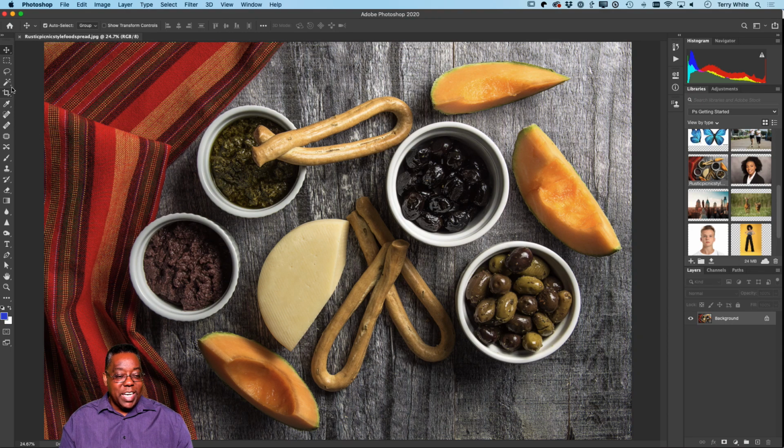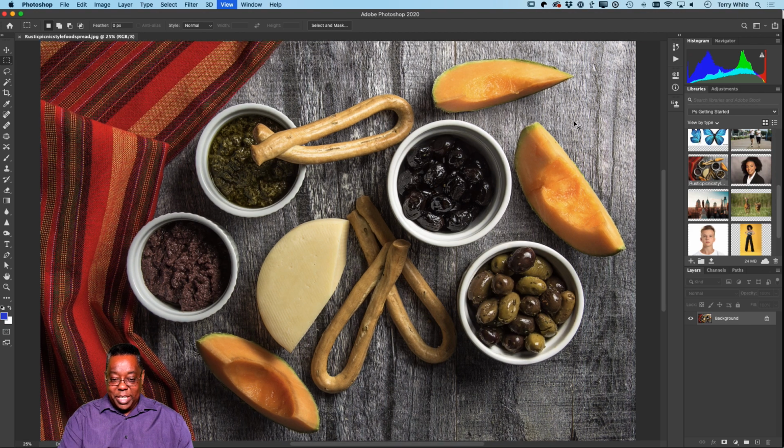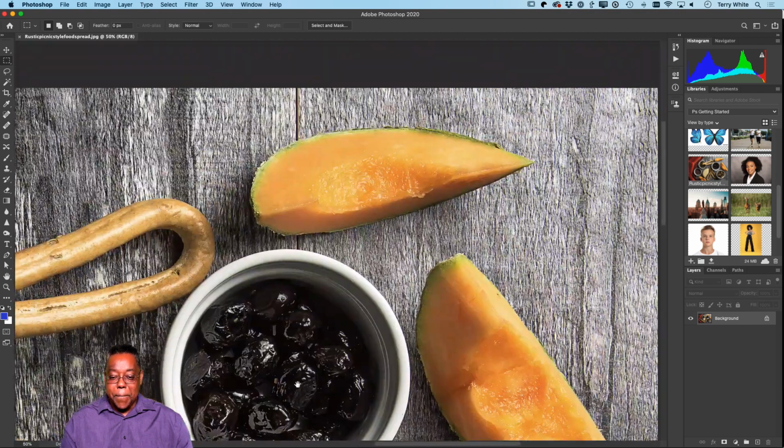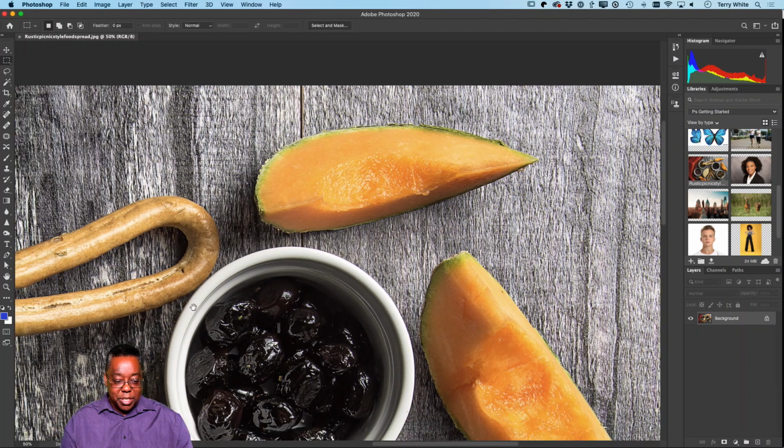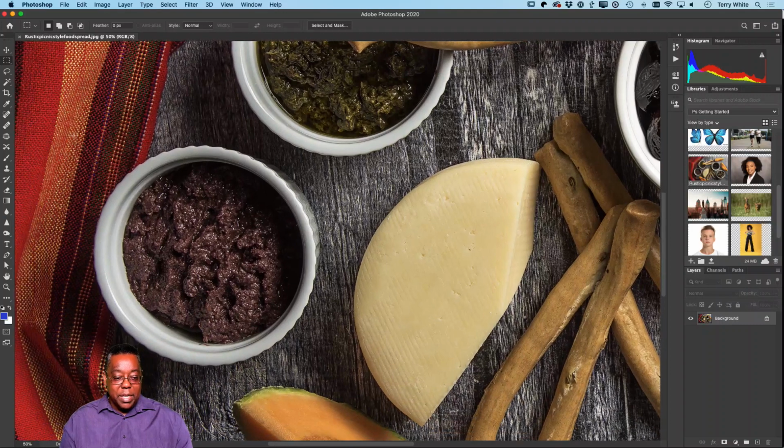All right, let's go in and, for example, you've got a bunch of selection tools. Let's say I need to select that, what is that, cantaloupe? If I grab the rectangular marquee tool, I'm going to make a rectangular selection. If we zoom in on that area, you'll probably be able to see it a little better. You get this kind of gray marching ants thing around it. Maybe I should pick something darker. Hang on, let's pick a darker part of the photo. All right, here we go. If I make this selection here, you get what you get. You get a rectangle, and that obviously is not the shape of that dish.